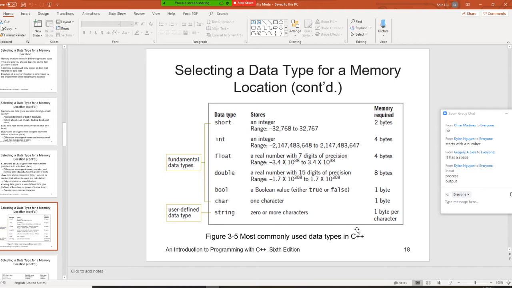So let me ask you right now. For the program you created, like double num1, as soon as you create double num1, how many bytes do you use to save this variable in the RAM? Let me write it here.